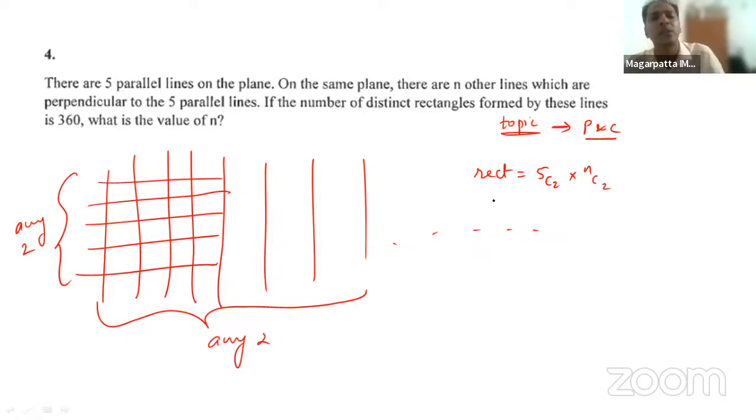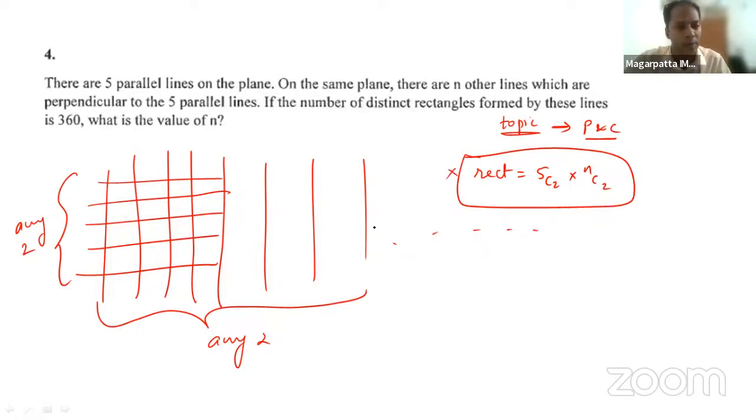This question must be solved. So if this clicks to you, then you should solve this question. If this does not click to you, you should not solve the question. My assumption is that for my students, this should be a simple question. So that is why you should definitely do it.